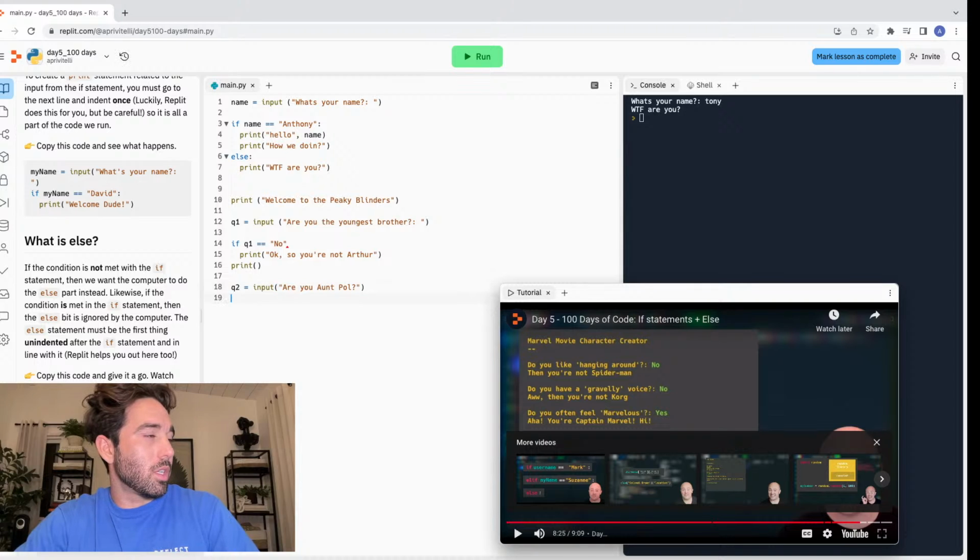Am I doing this right? If Q1 equals no, oh, I didn't do the no, print.